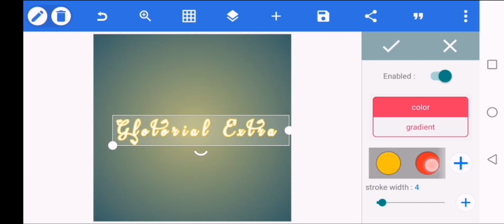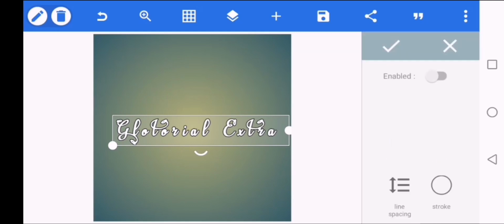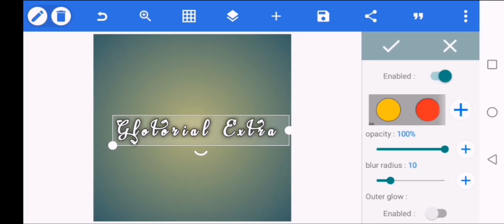So I'll be using the normal black. Let's see the red. The red is okay, but it's not that visible. So let's use black. Black is okay. So now we have the shadow. We can decide to add the shadow effect on it. See, it becomes so fine and beautiful.